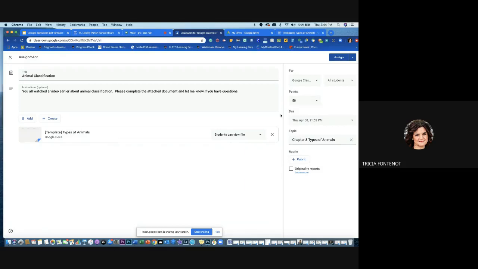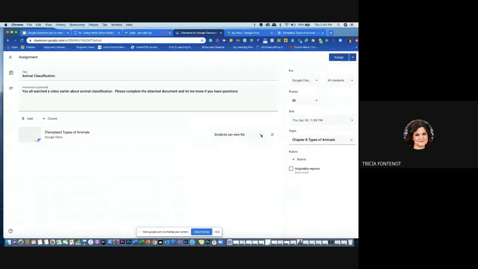So the important thing to note here is that once you add your items, your documents, or whatever you want them to have access to in that assignment, you have a few options here. And this is going to be extremely important for what your students see or what they can do.